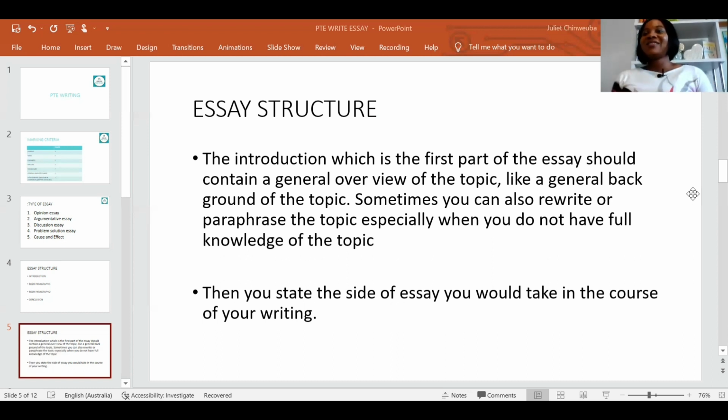It's majorly argumentative essay. You also see some opinion essays. So it's in this introduction, which is the first paragraph, that you state your points, that is your opinion, what you're going to be talking about. You're going to state it so clearly here for the computer to notice it. I hope it makes sense.